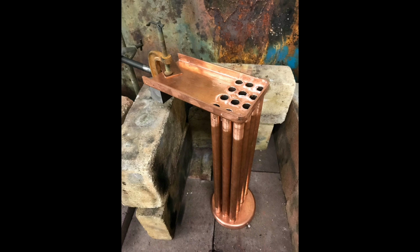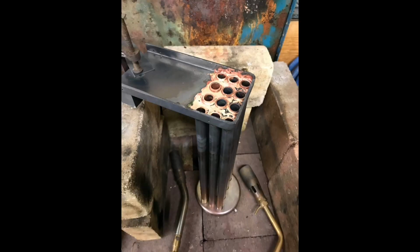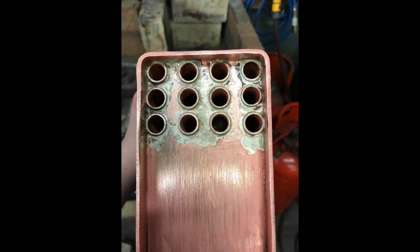Here we have the firebox tube plate and tubes jigged up, ready for silver soldering, with plenty of flux. Here you can see the 12 tubes have been silver soldered. Loads of silver solder around each end. And here is the firebox tube plate and tubes cleaned up after silver soldering.